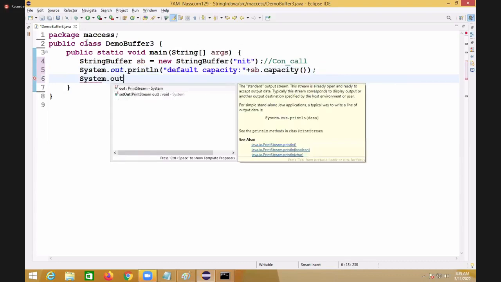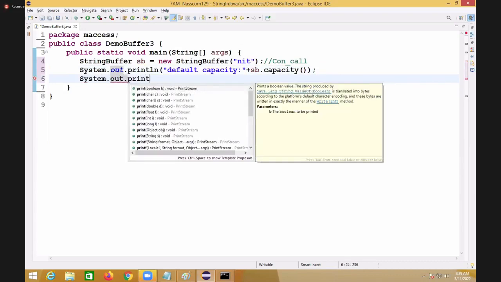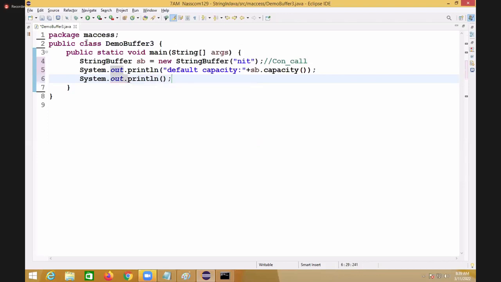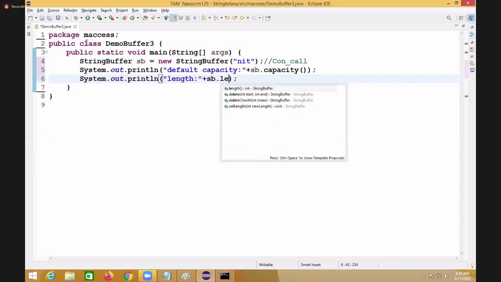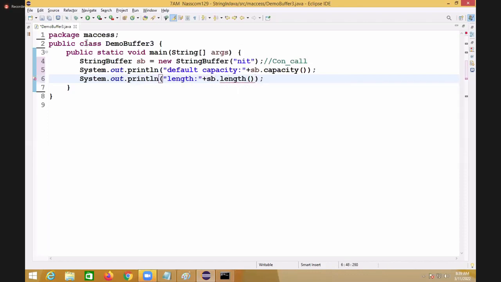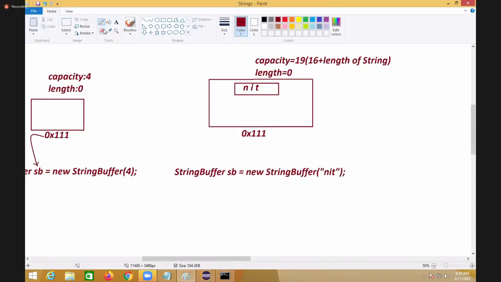Now System.out.println length, sb.length. Length will be 0 or length will be 3? I forgot. Here length is not 0. How much will be there? 3, because already characters are there, no? Length will be 3.